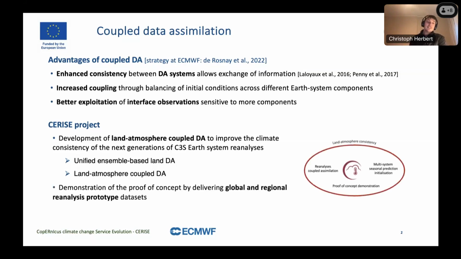And the idea is to use this because the more you couple the land with the atmosphere, the more information you give to the land and vice versa to the atmosphere. So this methodology has to be proven. A good example of how to prove it would be to look at the global reanalysis and also to initialize longer runs, like seasonal forecasts from it. So if I make huge changes to the land or the atmosphere, it's good to test it in longer runs.